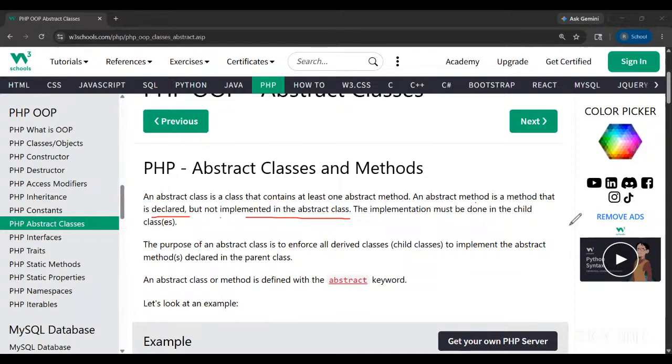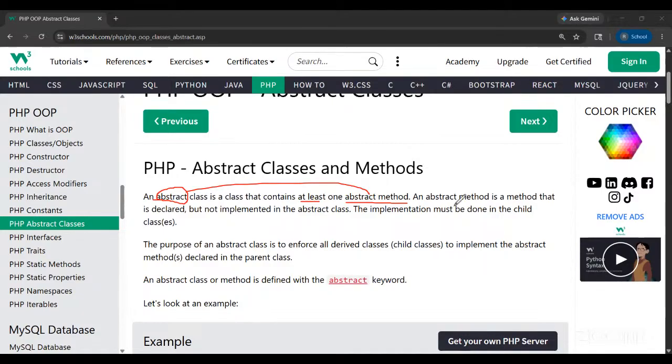So the meaning of this is, there is a class called abstract class. Now this class is having at least one abstract method. So there is an abstract class and it is holding one abstract method.